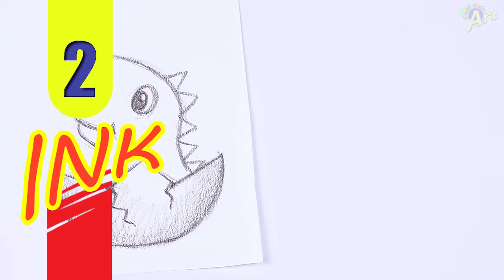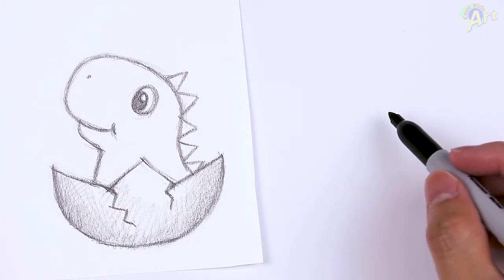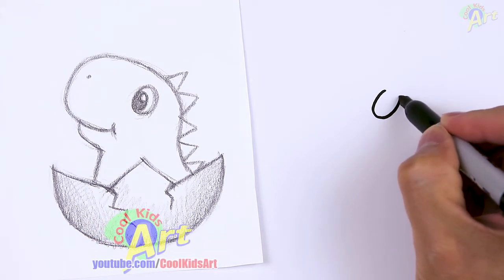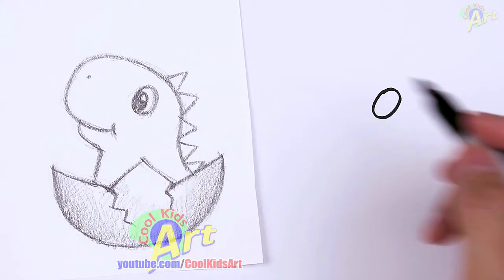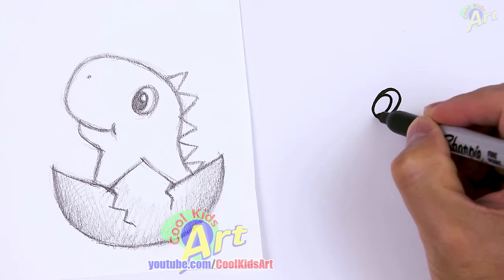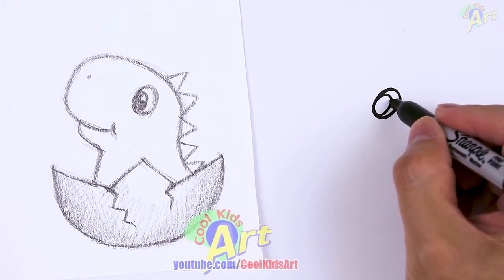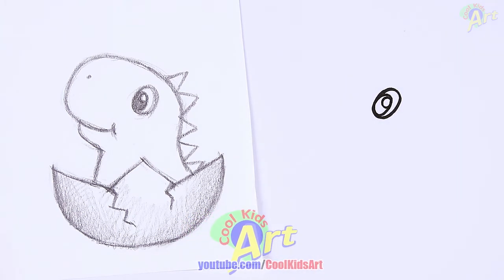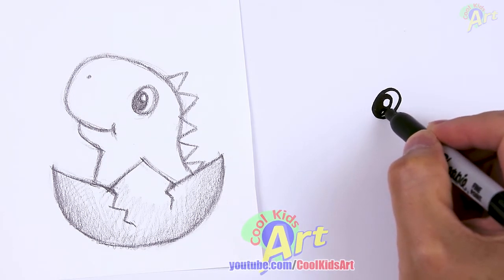So let's draw this baby dinosaur. To begin we're gonna draw in the eye first, and then we'll draw in the rest of the head. Just draw pretty much a little egg shape, a little bit at an angle. Then we can finish off the eyeball — just on the inside here, draw kind of the same thing just closer to this edge. Then once we have this, I'm gonna draw one more circle in here on this side that's gonna be my highlight, and I'll shade around it, and that'll give us the eyeball.